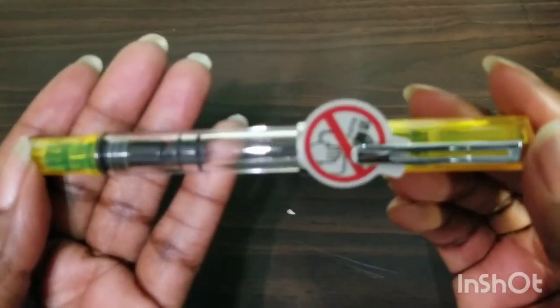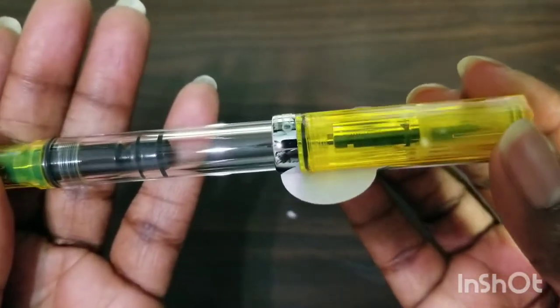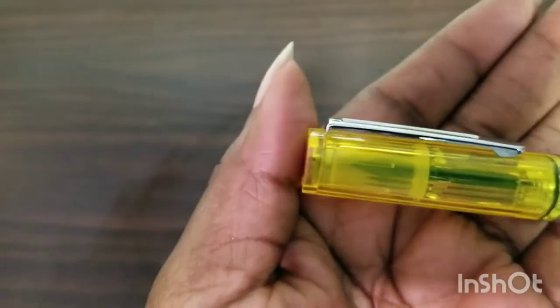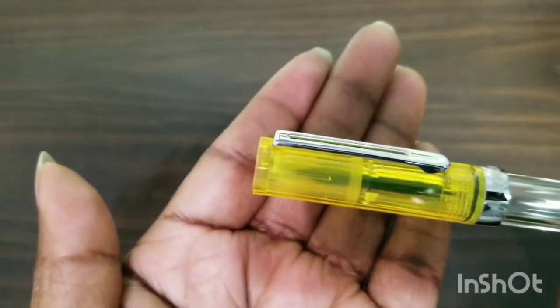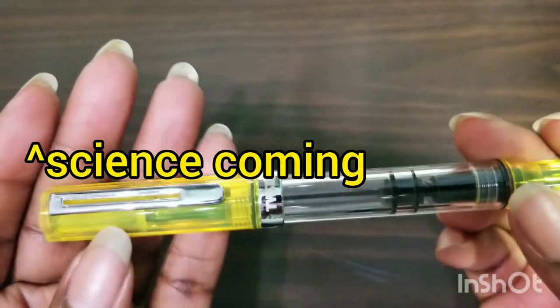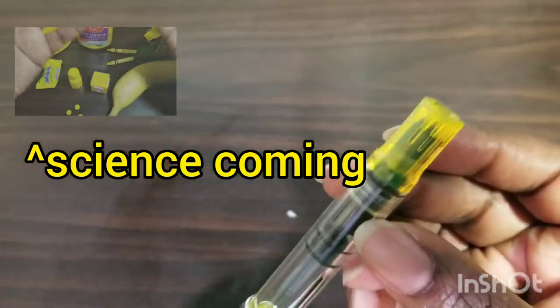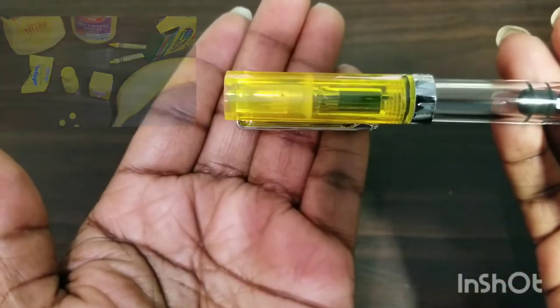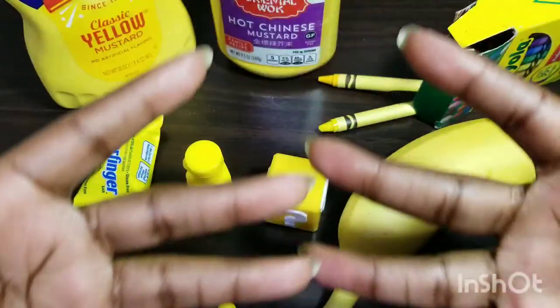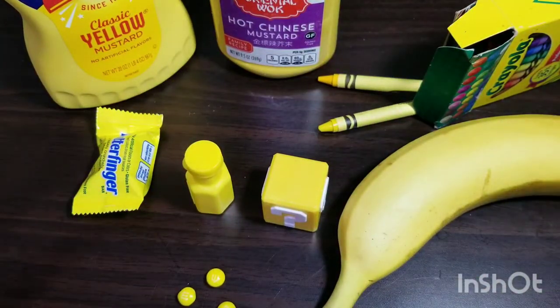So of course, this is the TWSBI transparent yellow. Seems how I thought it would look, but I think I need to get even more scientific. What is this — like a highlighter? A neon kind of highlighter? See through? Let me take the cap off; maybe it will come up a little bit better. A white piece of paper will probably help. While I'm grabbing that paper, let's look at the science. I have magically located things to compare the pigment of yellow.